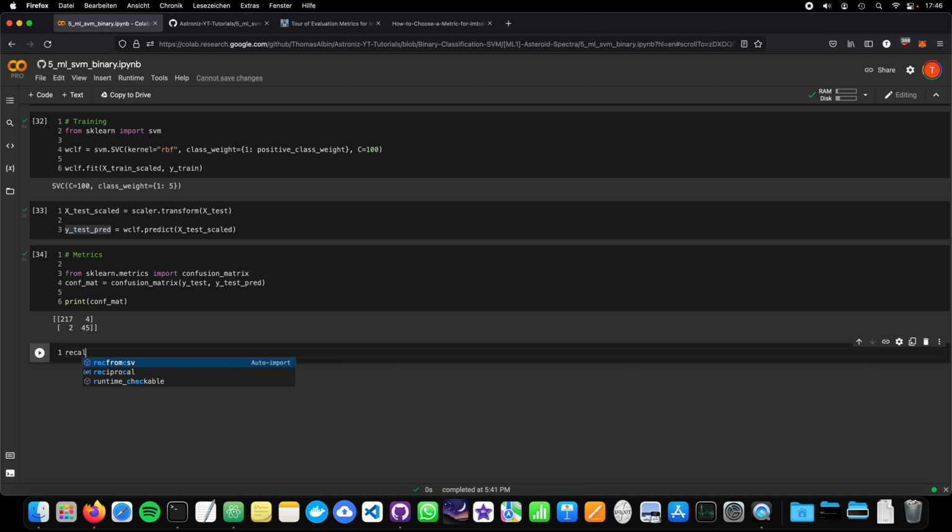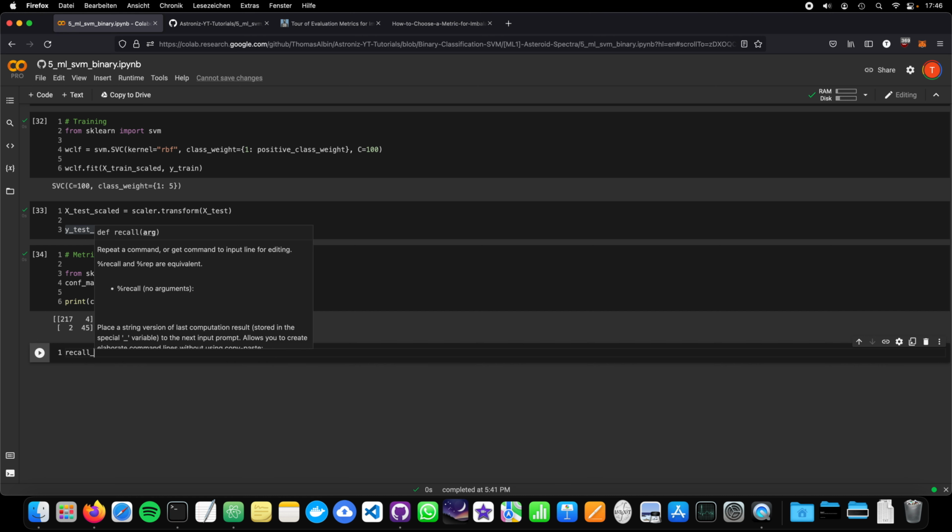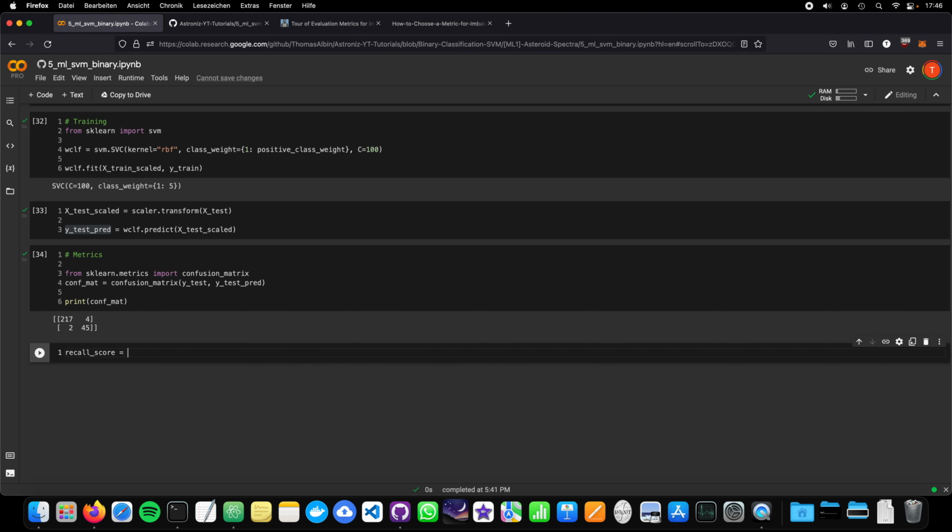So let's compute the recall first. The recall is the ratio of correctly classified X spectra, considering the false negatives. So the false negatives were displayed here. This is false positive, this is false negative.